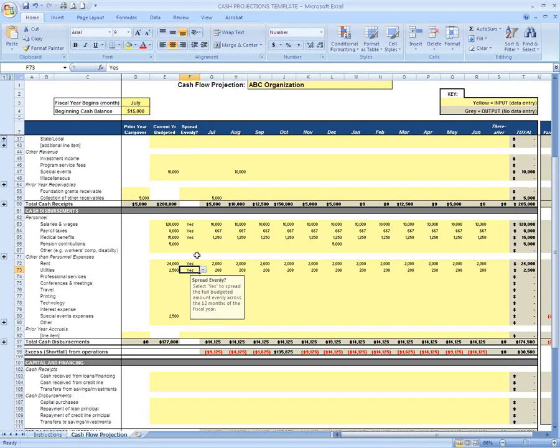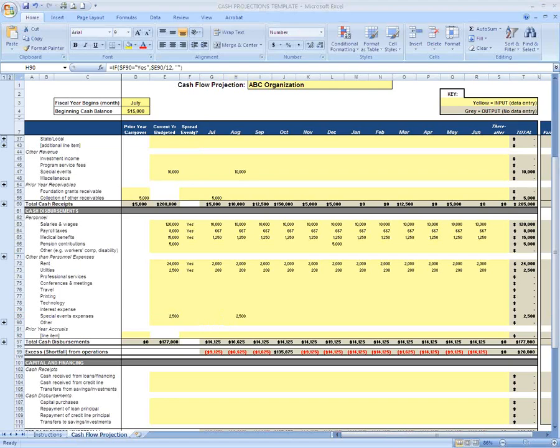Spread evenly is also an option up here in your receipts categories. It's just not quite as common to have sort of a regular payment coming in every month, but if you do, then that option is available here as well. And let's see, the special event is our golf tournament, so we'll put that in August.